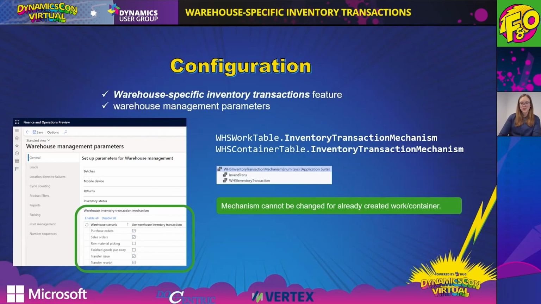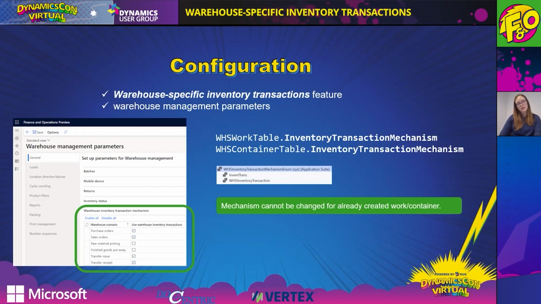How to try these new things? Configuration, fortunately, isn't very complex. We would need to enable the warehouse-specific inventory transactions feature, and then do the configuration on the warehouse management parameters form. This form, visible here on the left side, has a new section, warehouse inventory transaction mechanism. And here we need to specify where we want to use the new transactions.